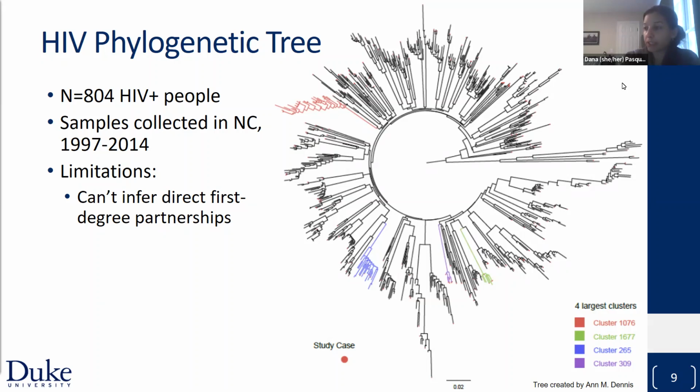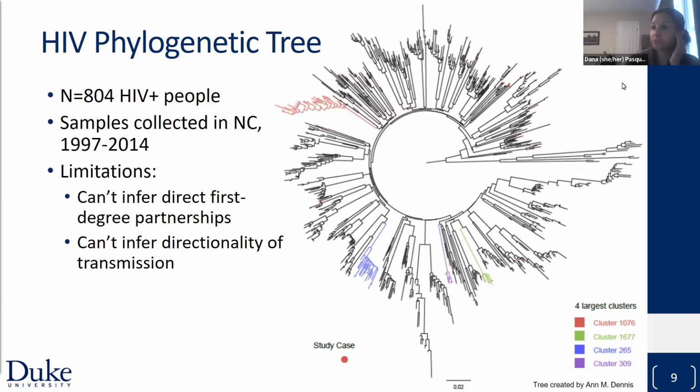So since we can have unsampled people, we can't say that any 2 people in a cluster together, even if they have very similar infections, were actually partners with each other or were together from one person to another in a transmission chain. We also can't infer directionality of transmission. We can't say that person A transmitted to person B, for instance, in this kind of analysis. And of course, a limitation is having incomplete sequence coverage because it limits the inferences that you can draw, again, because there could always be unsampled people.